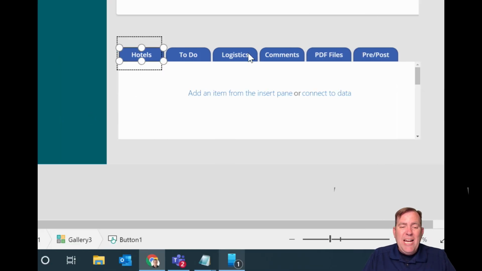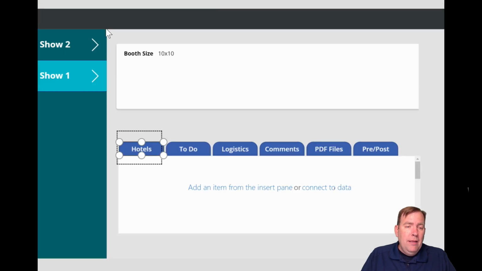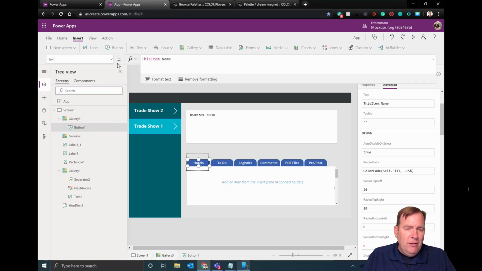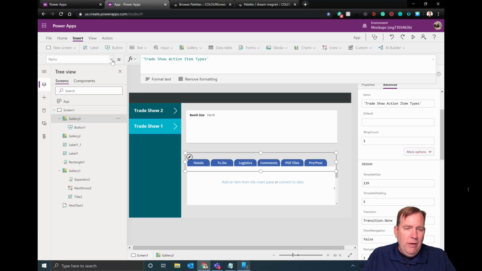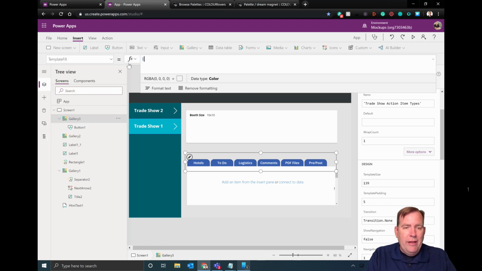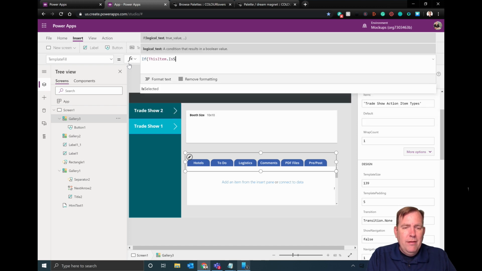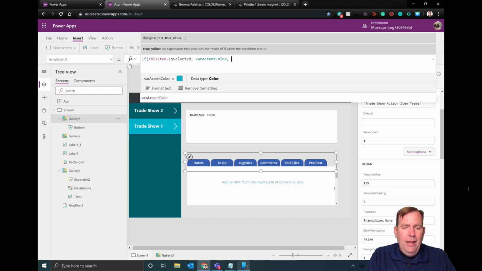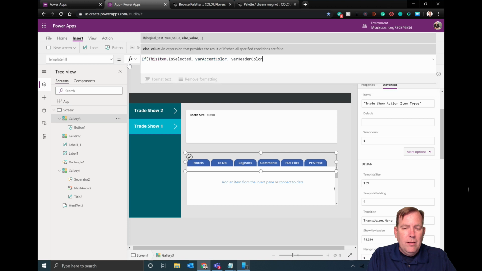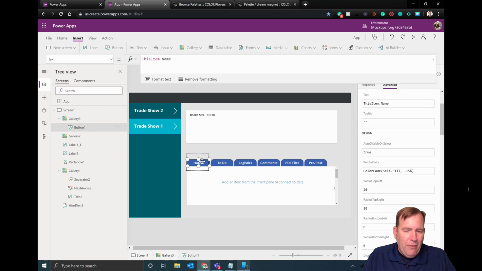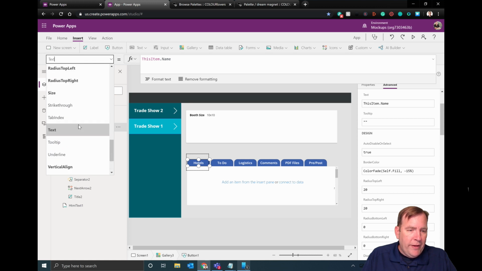I also want to tell which item is selected. So you've already seen this code one time. Let's go ahead and make that ultimately a header color or an accent color. So again, when you have that item selected, I'll go back to my template fill color. So I'll select the gallery, go over to my template fill. There we go. On this one, we'll say, again, if this item is selected, then let's use var accent. Otherwise, let's use var header. Oh, and that's the wrong option there. I actually wanted the button color because I'm not actually setting the color of the background here. I'm doing the color of the button. So I'm going to go look for the color of the button here.